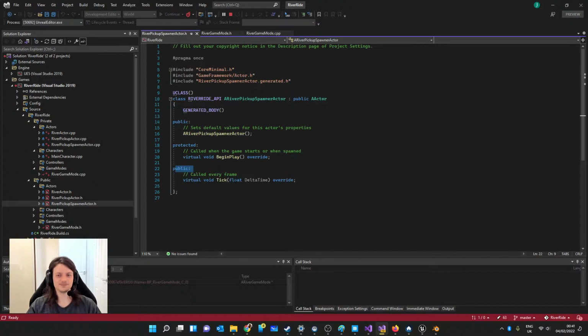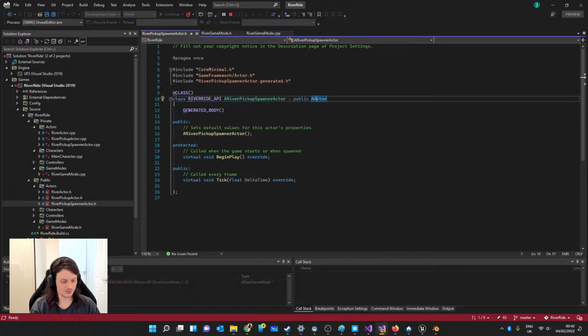Okay, so what we wanted to do is when we begin play, we want it to create a coconut for us. Here's a method called BeginPlay, and you'll notice it has a virtual and an override. Virtual means that it can be overridden, so anything that inherits from me can have its own implementation of BeginPlay. And the override means there was already one above me, so I am inheriting from something that has BeginPlay, and so I want to override it. Well, that comes from the actor.